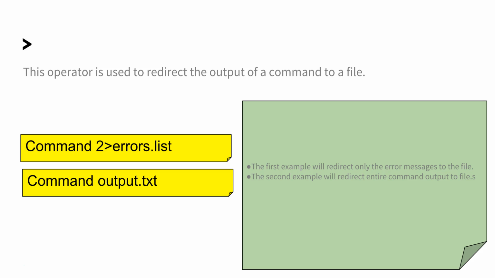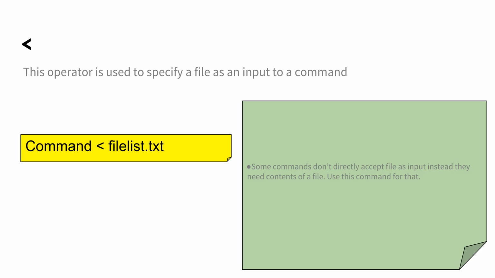And then redirect the output. So again, if you want to store the output of a command to a file, just execute the command and then the operator and then the file name. It will obviously do it. In this, there is a bit of filtering that you can do. Make it so only the errors get written, or you want to write everything to the file, you can do it using this operator. So try it out, and then let me know how it works.